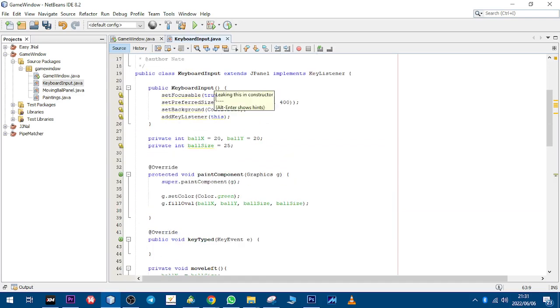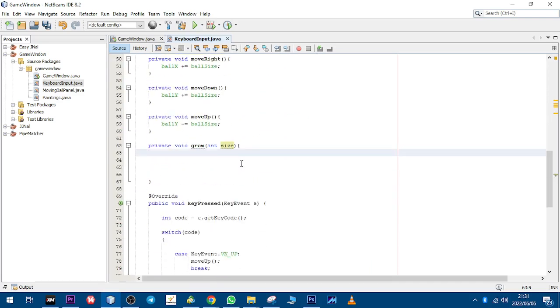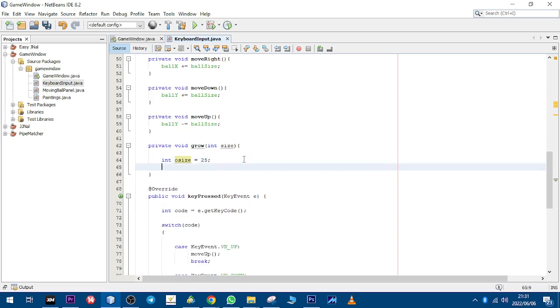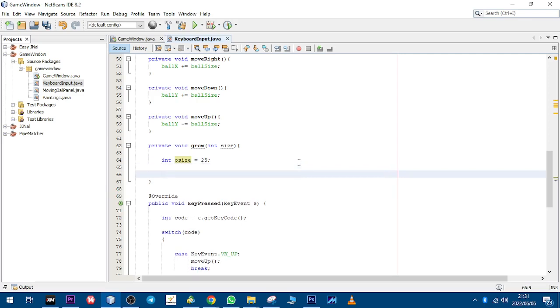Okay, now let me see the original size of the ball. Okay, the original size of the ball is 25. So I'm gonna create a variable here, call it O size, which is short for original size, and set it to 25. Now when we contract the ball, we don't want it to be smaller than the size 25, so we need to make sure it doesn't shrink to less than 25.